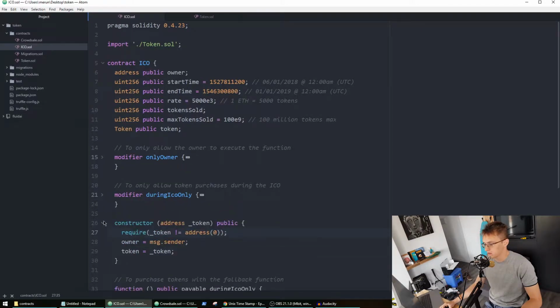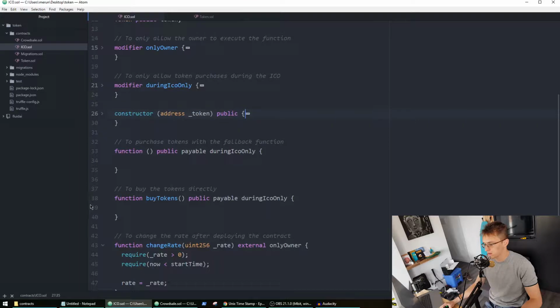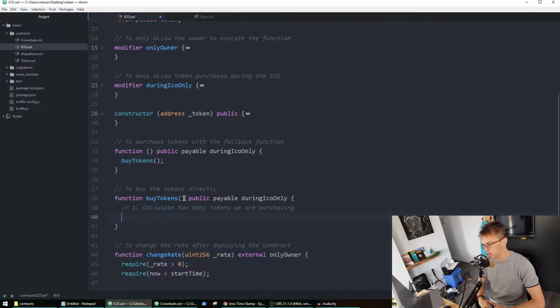Okay, we have all this. Now let's create this. Basically here we are just executing the buy tokens function, and here's where all the magic happens. We need to do several things here. First, we want to calculate how many tokens we are purchasing, because when you send Ether you want to know how many tokens you're getting.